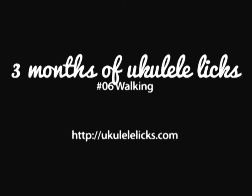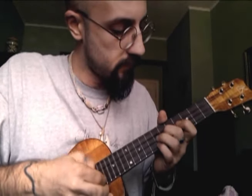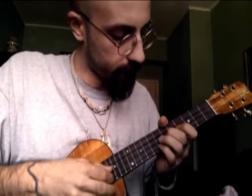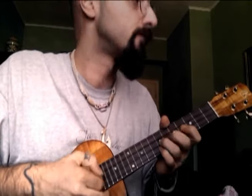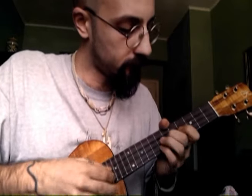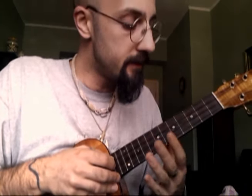Lick number 6, walking. Okay, I'm playing this lick in the key of E, and I'm actually using the pentatonic position, this one.